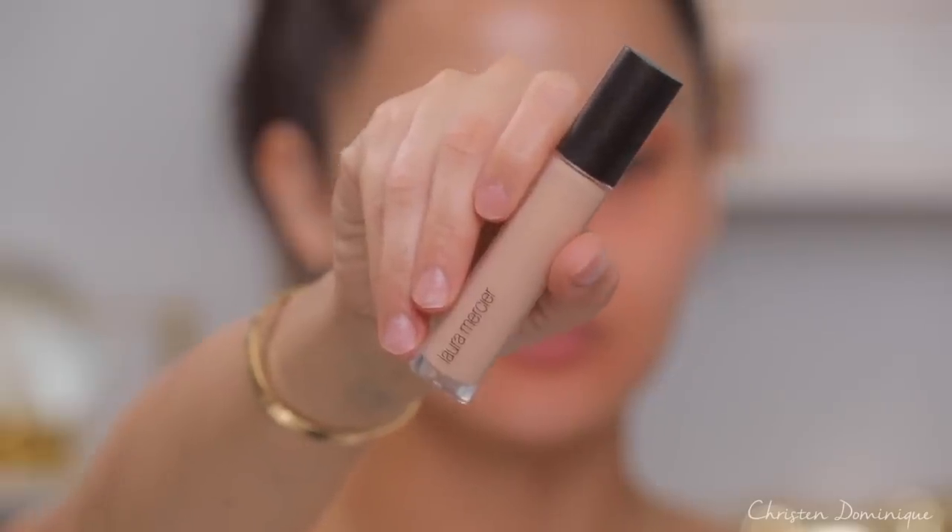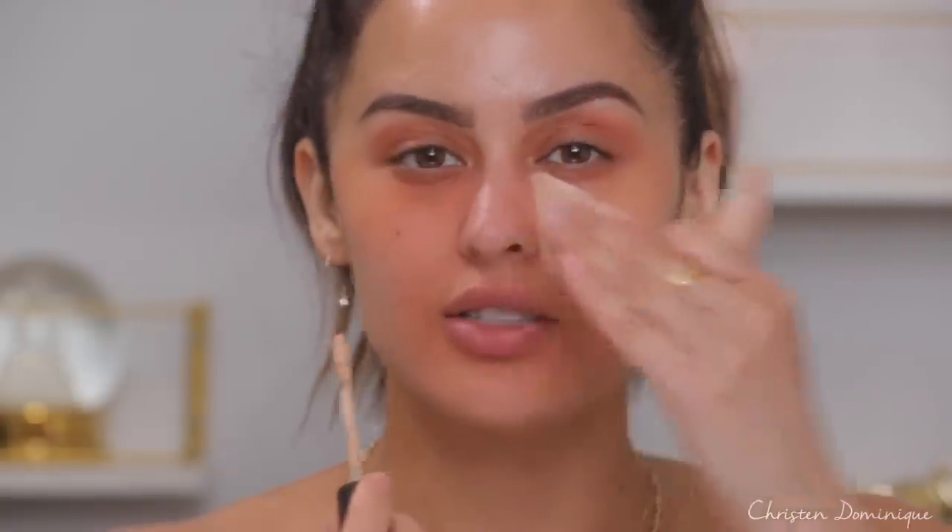The concealers I've been trying out lately are this one from Laura Mercier — this is the Flawless Fusion Ultra Long Wear Concealer in the shade 2C. I'm gonna take that and put it right on my under-eye circle and drag it down past the under-eye circle, because if you stop right here it's just gonna look like reverse raccoon eyes. So I drag it down a little further to move the eye away from the under-eye circle and just look like a nice bright area. With the color corrector, you don't have to use a lot of concealer because it just kind of fixes the problem almost instantly.